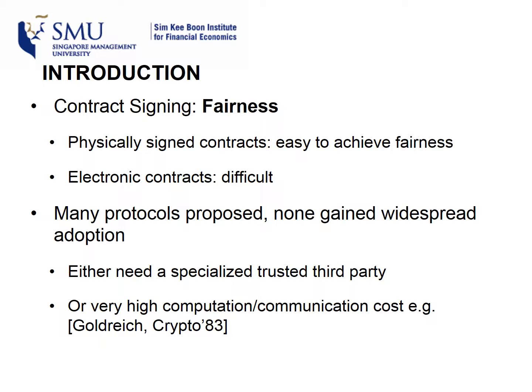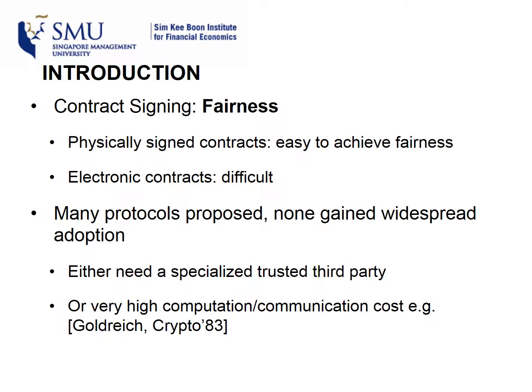Contract signing is a frequent activity in our daily life. In our life, we have to sign a lot of contracts. When we sign these contracts, we want to achieve fairness, which is very important. Although it is very easy to achieve fairness for physically signed contracts, it is very difficult for electronic contracts.